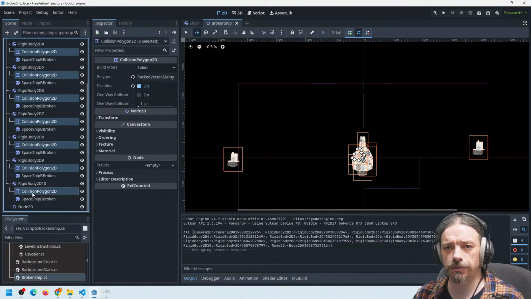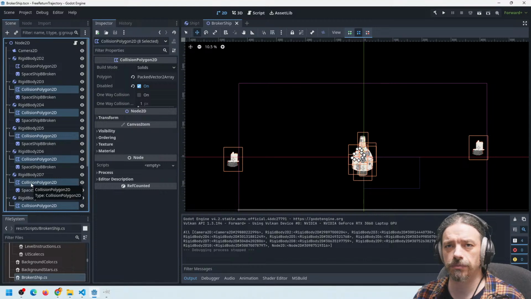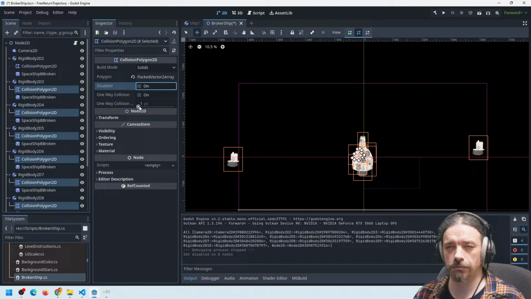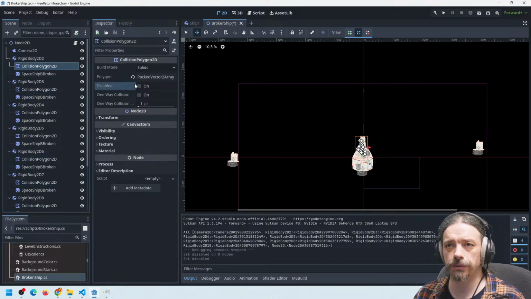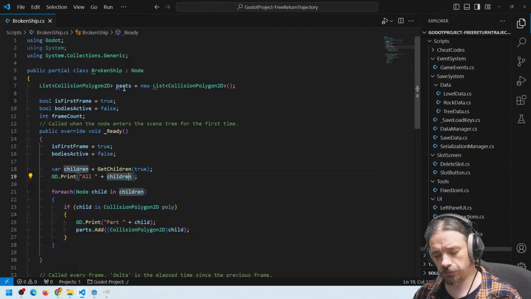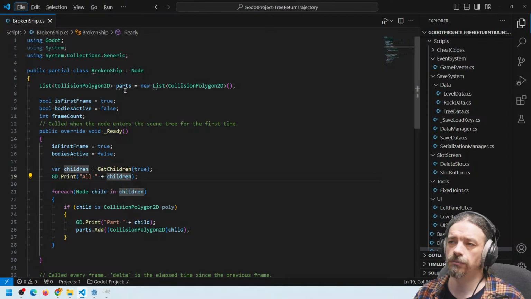At this moment, I will just re-enable all polygons and I will just ignore.